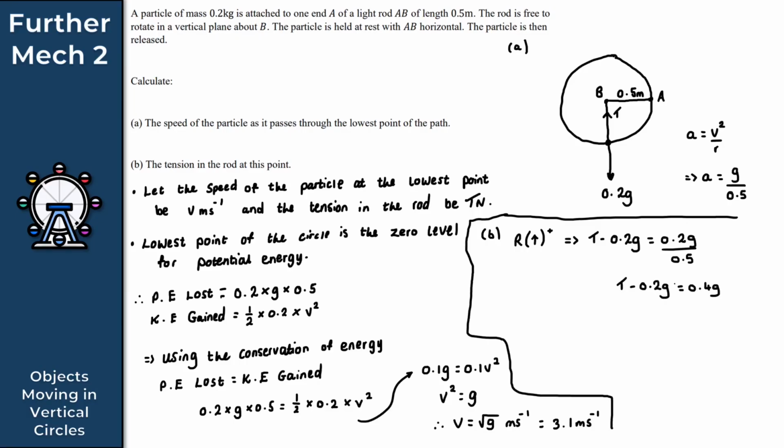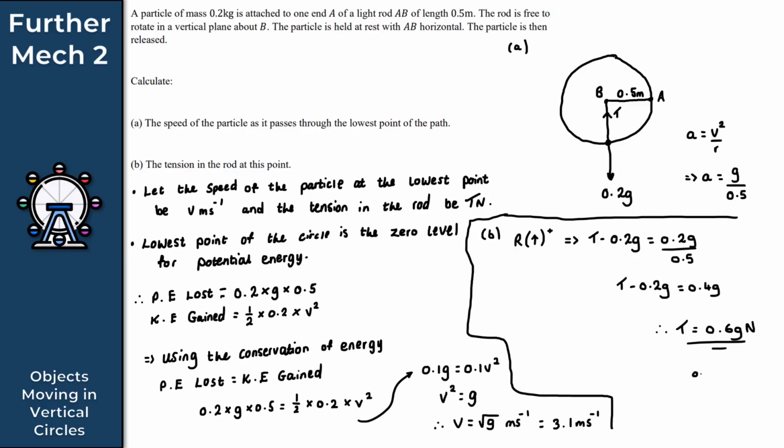And then finally, right, if we just want T here, that's what we're looking for, the tension in the rod at this point here. Then all I need to do here, right, is just add 0.2 g to both sides. So therefore, T then is equal to 0.6 g. Perfect. Beautiful. Okay. And there we go then. If you want to, you can give this a decimal as well. So that would be 0.6 g newtons there.